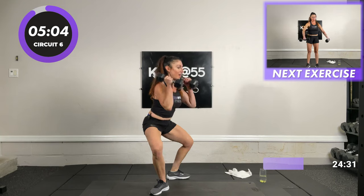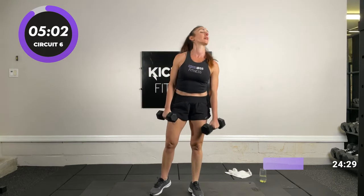And time. The next exercise is alternating L raises. So we're gonna take our right arm, bring it to a front raise, and then our left arm to a side raise, just like this. And then we alternate.